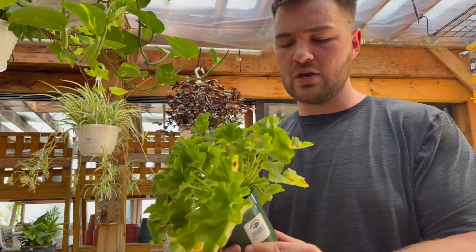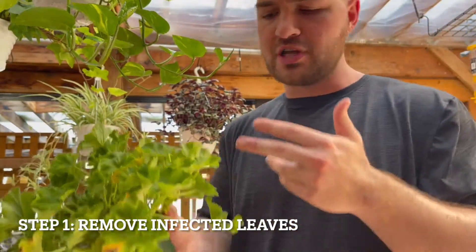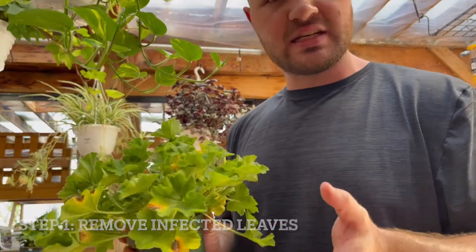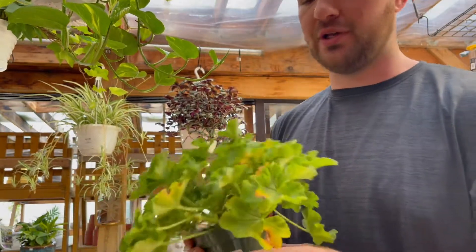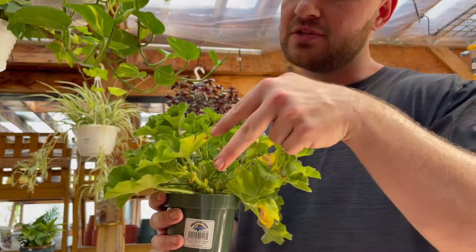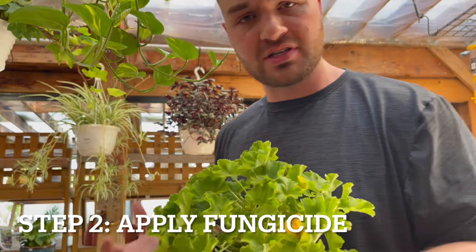Now if you have it, here's how you get rid of it. The first thing you want to do is, because it's only impacting a few leaves here, take garden shears and prune off each leaf with blight — even if it's just a little bit — because it is contagious. Once impacted on a leaf, that leaf is pretty much gone unfortunately. So cut off any impacted leaves that have blight or gray mold, and then apply a fungicide to the plants to make sure the rest of the plant remains vigorous and healthy.